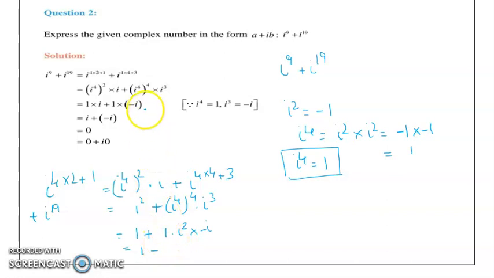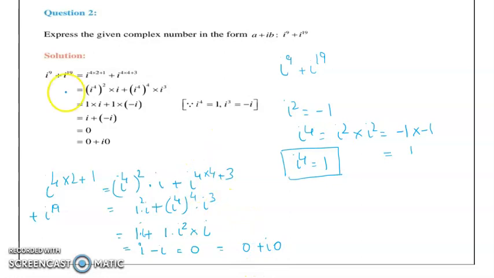See here, can you see this, students? i square is equal to minus 1, and this is i raised to the power 4, so this is already 1. Are you getting it, students? Okay, I'll just write it so that it will be more clear to you. See this, I have split i cube, so now here i square is equal to minus 1, so I will be getting minus i. And here it is 1 into i, so 1 into i is i, and i and minus i is equal to 0. But we have to write in the form of a plus ib, so I can write this as 0 plus i0. Is it clear, students?